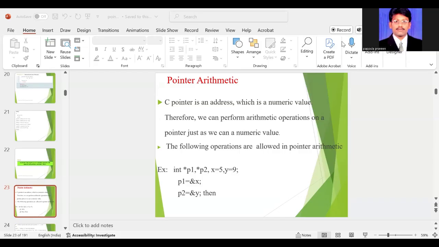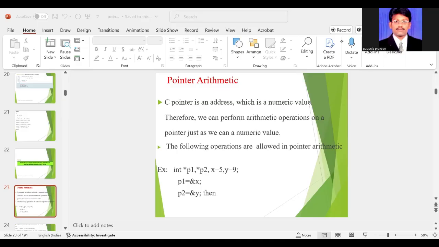Right now, see pointers. First, we know that a pointer is a variable which stores the address of another variable. So now we have to declare two normal variables and two pointer variables. Now the normal variable address is assigned to the pointer variable, and to extract the value from the pointer variable, we use the asterisk symbol.